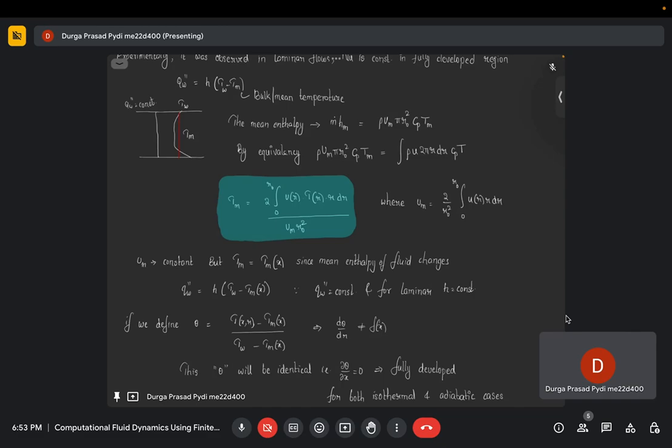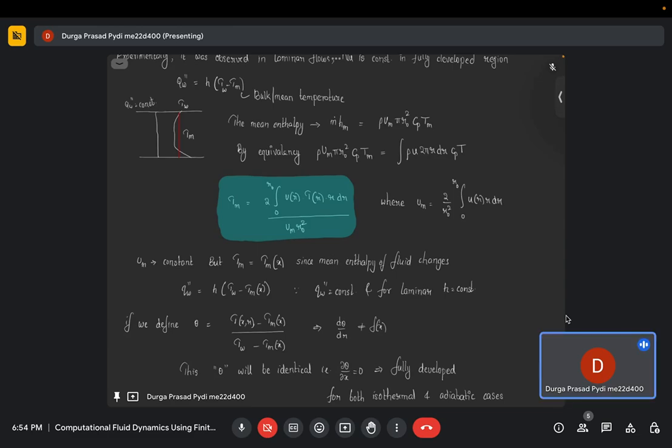You got the approach right. The only question that remains is how do you calculate this T mean, right? Yeah, how to calculate T mean in ANSYS Fluent? That I'm actually not aware of. I'm not sure how you actually do it. Actually, I studied about this, like T mean, and to define del theta over del x equal to 0 for fully developed flow. Yes. I studied about this, but how to implement this in ANSYS Fluent?